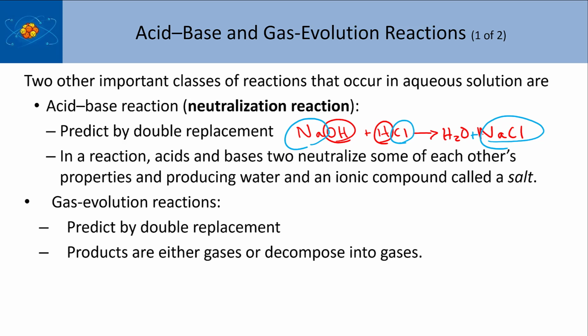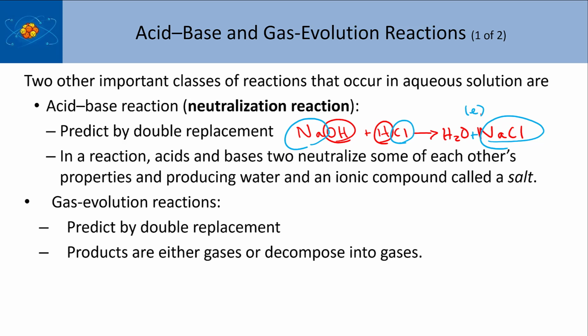Again, it's very similar to a double replacement reaction that you learned for precipitation. It's just that the products aren't solid now. Sodium chloride is aqueous and H2O is a liquid. And one of the things to point out is the reason this reaction takes place is because water is a very stable molecule. And so by reacting the sodium hydroxide and the HCl, we can produce this very stable water molecule, which helps to make this reaction go to completion or towards the forward direction.